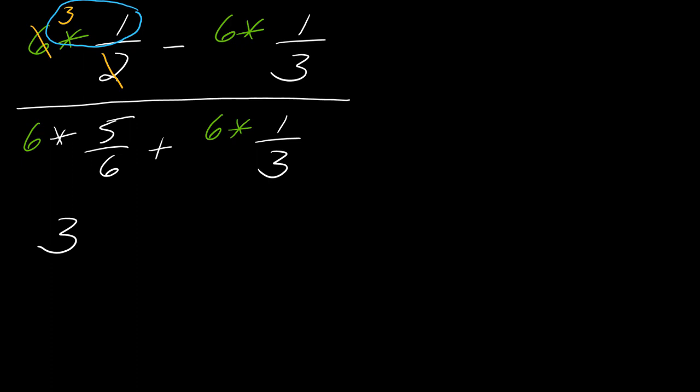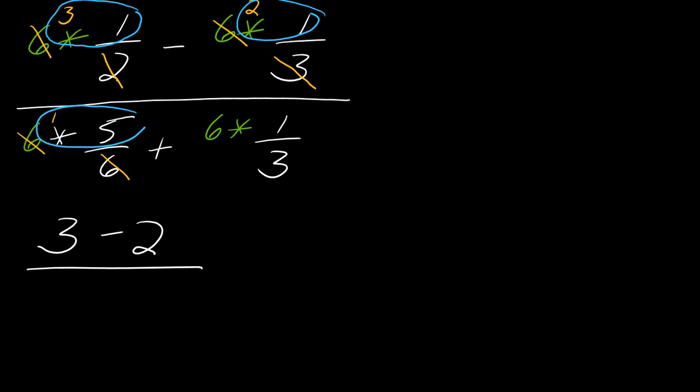Let's do it again. How many times does 3 go into 6 here? It goes in twice. Now look at what I'm left with: 2 times 1. So this is going to be minus 2. The top is now done. Now we're going to pivot to the bottom. How many times does 6 go into 6? Just once. So look at what I'm left with: 1 times 5. 1 times 5 is just 5, so I'll write that down here.